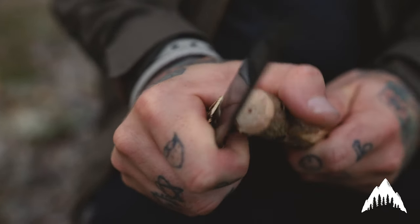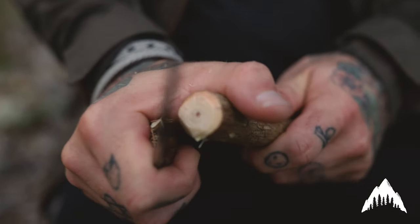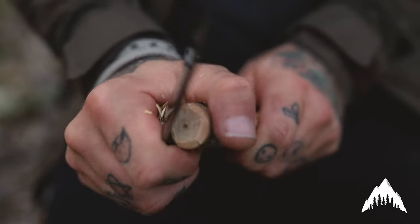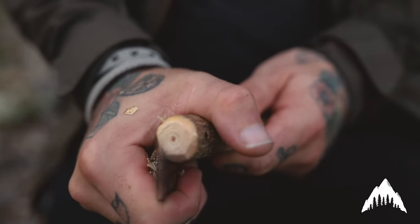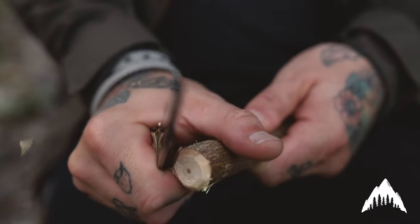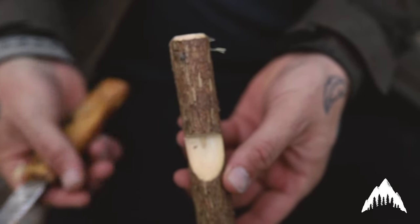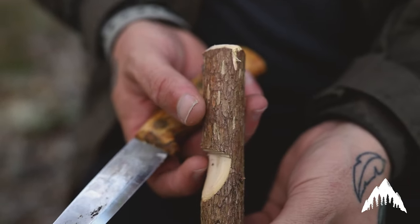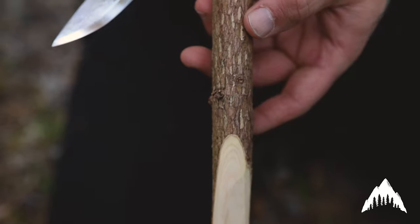This is some nice timber selection — nice and dry, not too many knots. The trick with bushcraft, or anything to do with bushcraft, is the pre-game. Anytime you hit a problem doing bushcraft, chances are it's because you missed something at the start. Because of good wood choice and wood selection, this tent stake is super simple and easy to make. Now the top is rounded off, and when you strike down on it using your mallet, you're not going to split any of these timbers out. And that is a really quick, really easy tent stake — and also ultralight for your travels.